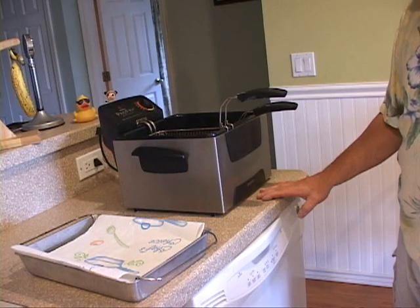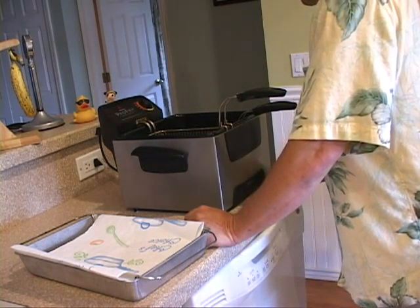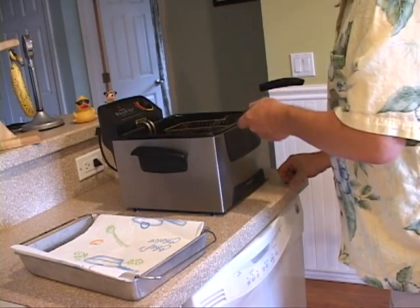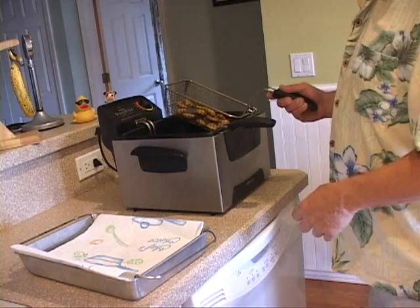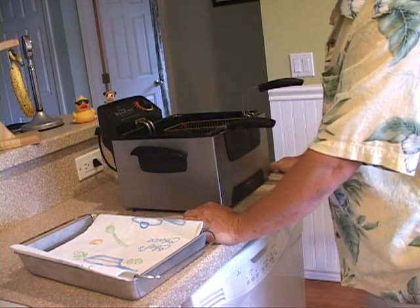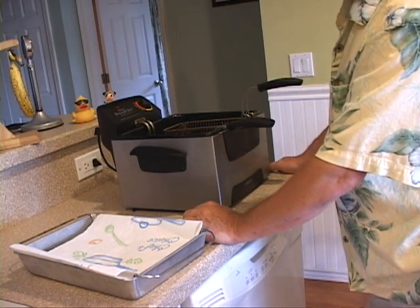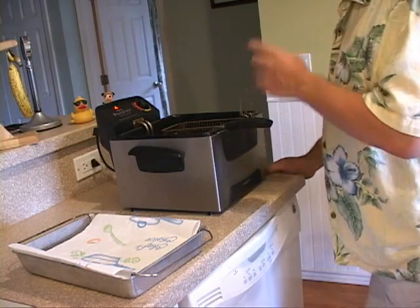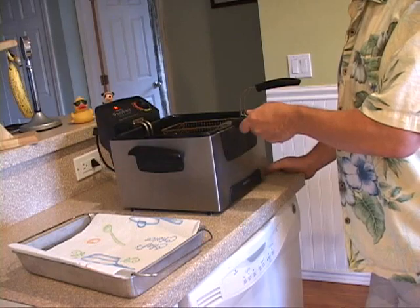We've had a lot of fun with this deep fryer, considering we only paid five dollars for it and a couple more to clean it. It's been approximately three minutes, so we're going to lift this basket up and drop the second basket. You don't want to put all your pickles in one basket — they'll just stick together and won't be very tasty. I kind of wonder who invented the deep-fried pickle. The first time I ever had it was at a Hooters restaurant and it was great. I figure it was probably an accidental thing — somebody reaching over the deep fryer with a bucket of pickles and history is made. Feel free to add additional seasonings: Old Bay works really well, garlic powder works really well, whatever you fancy will work just fine.